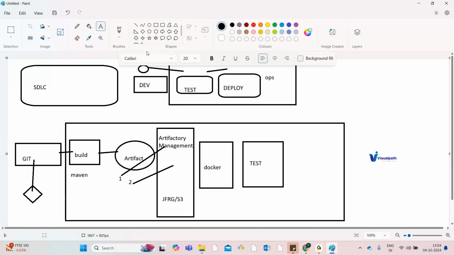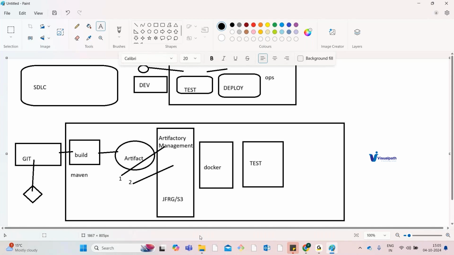Now, the exe file is the main application, right? So the artifact is the main application, but to run the artifact there are some dependent files here and there. Without those files the application will not run. It is not that we have one application and we just start it. No, we need some dependent files to start the application. So Docker helps us achieve this goal.